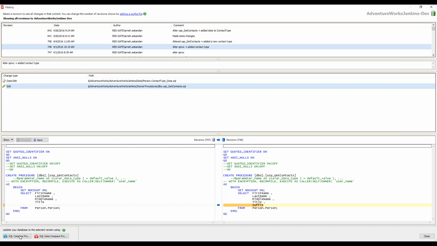There's also a nice integration with our compare tools here. If you want to compare, let's say, 2 different change sets from source control and see what objects or data were changed, you can use our compare tools to do that. You can also use the same tools to do rollback. If you want to roll back your development database to an older change set, you can just pick the change set and then launch SQL Compare to do the rollback from there as well.